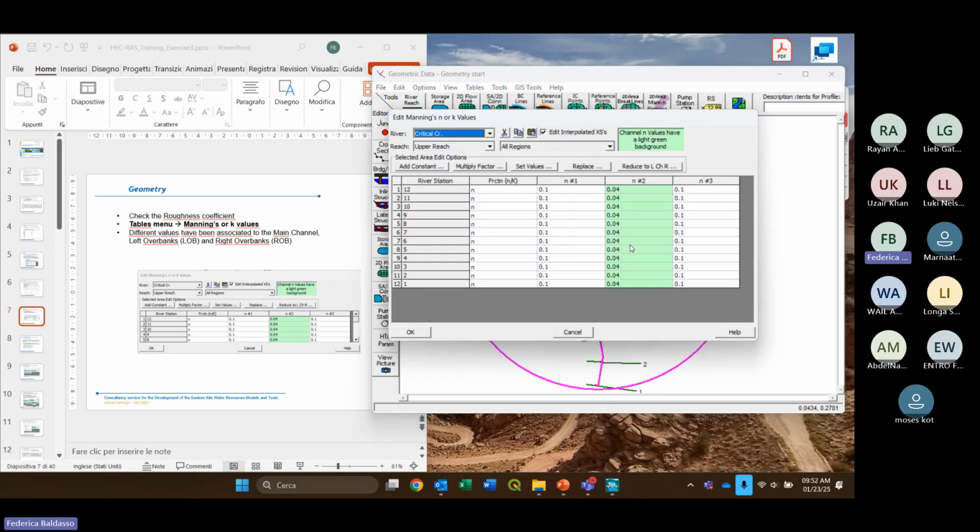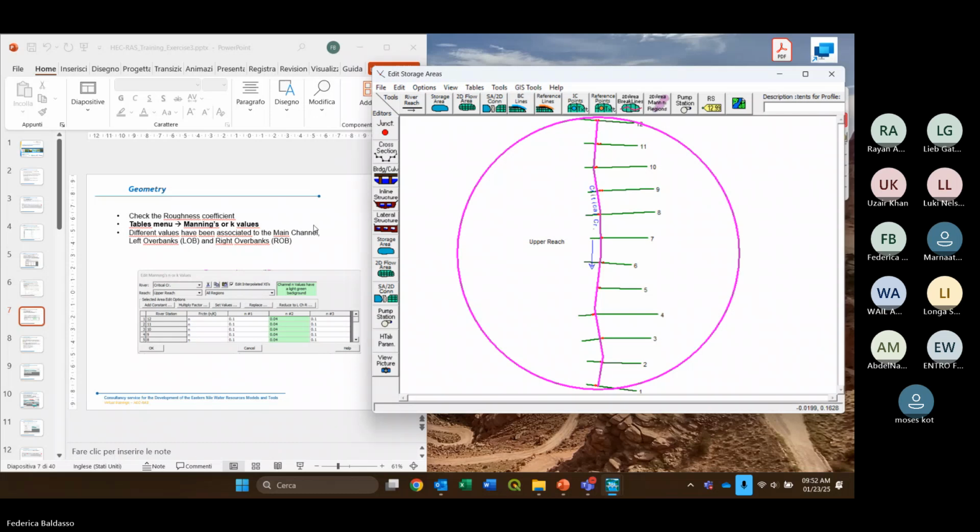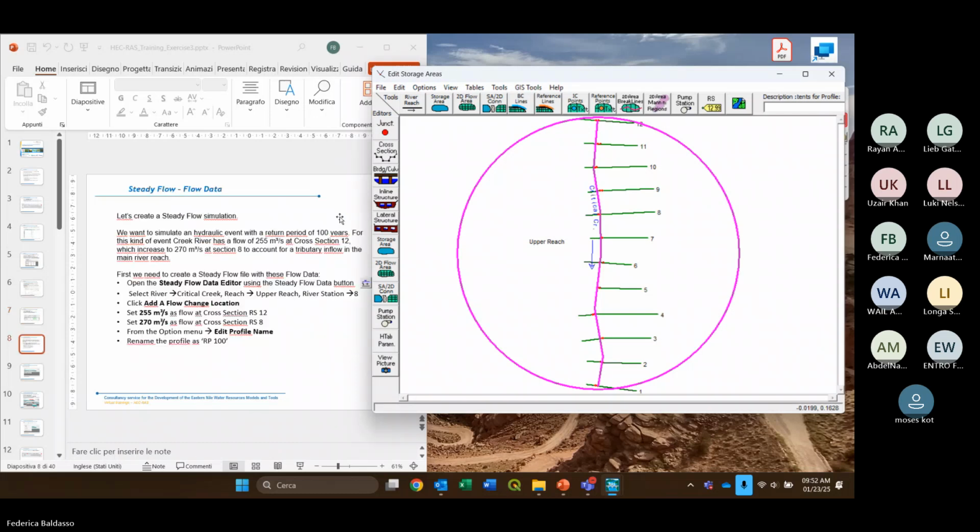You can see that different coefficients have been set for all cross sections in the main channel and in the overbanks. So the geometry is fine. We have a river, a reach, and cross sections with all the information needed. We can start creating a steady flow simulation.